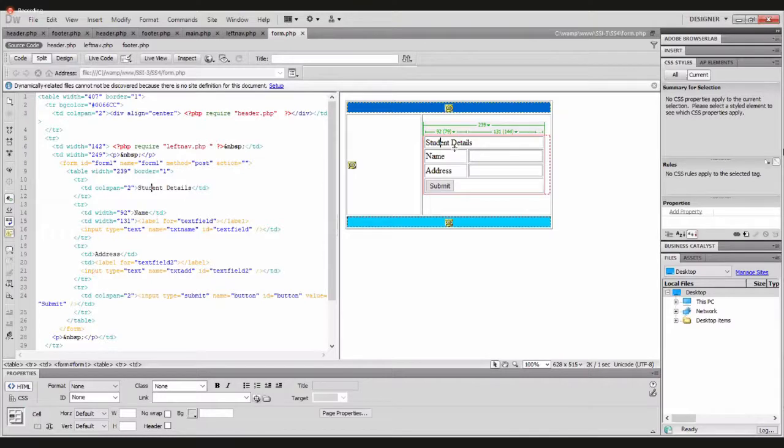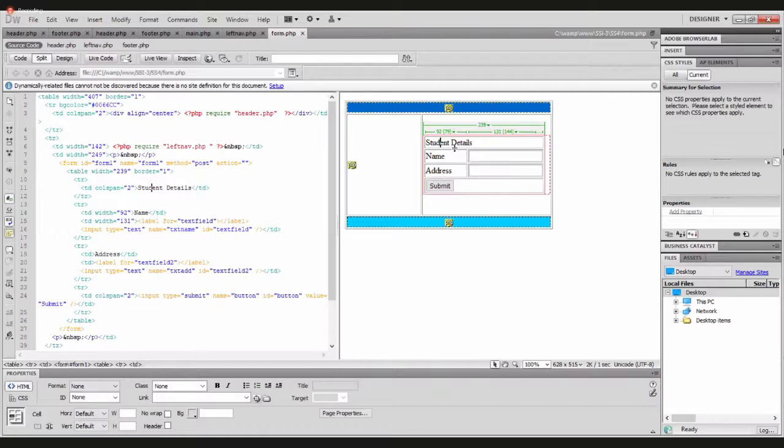And if we have completed, now the only thing remaining is you can include the values for the forms, right? 2 values, name and address. You can give the name and address, and once you click the submit button, you can get the result, right? Then you want to write the processing file, right?